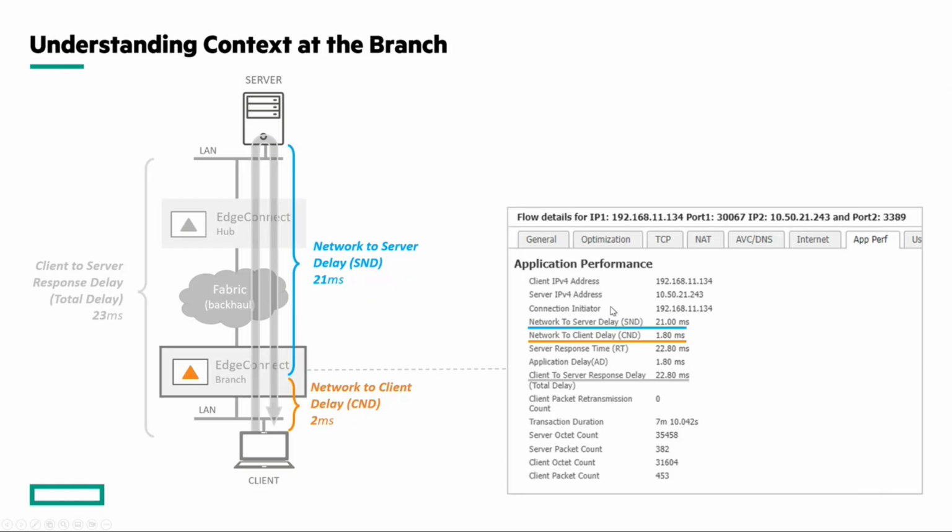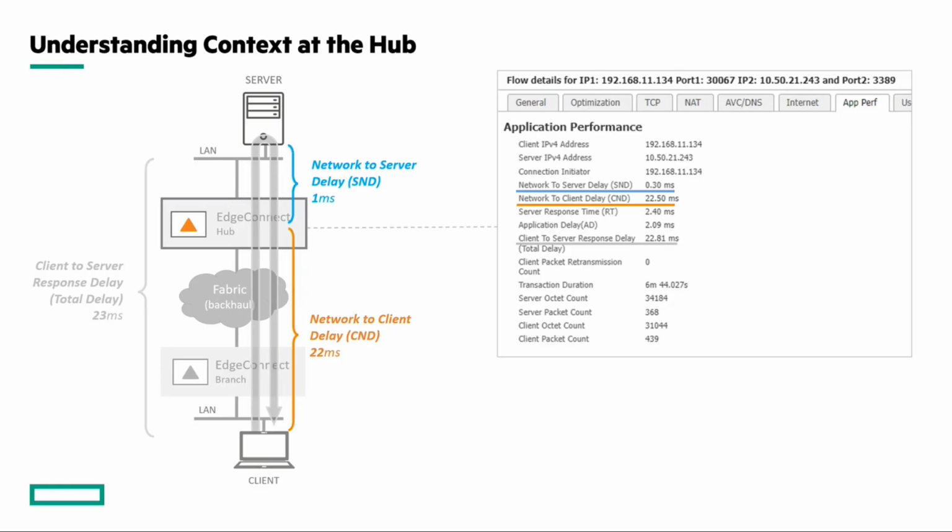And so if you go into the flow details and you click the flow details button, and then you click the app perf or performance tab, you'll get this little table, and it will lay out each one of these stats for you. So on the hub side, we have a different story, right? These stats are being recorded in a different context. So if I'm the hub, there's more time spent sending the packet along the client portion to the hub, and then the hub sees the server portion as very small, because in this case, the server is on the LAN side. Now, there's all kinds of variations. Like for instance, I could get to the hub and I could hairpin the traffic back out to Zscaler, for instance. I could have a lot of client delay and a lot of server delay.